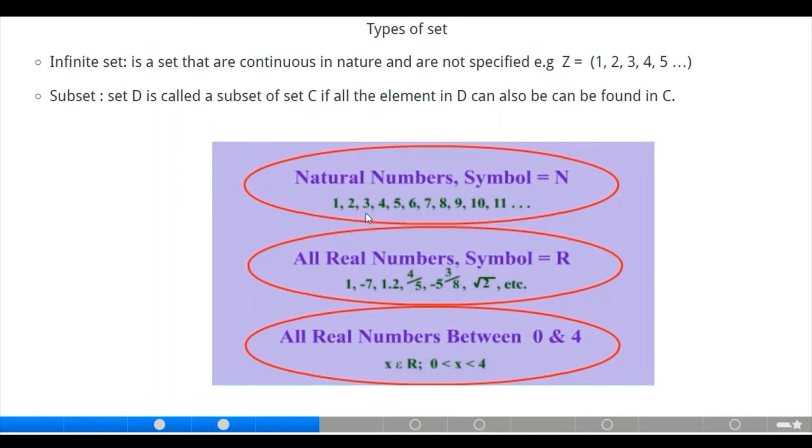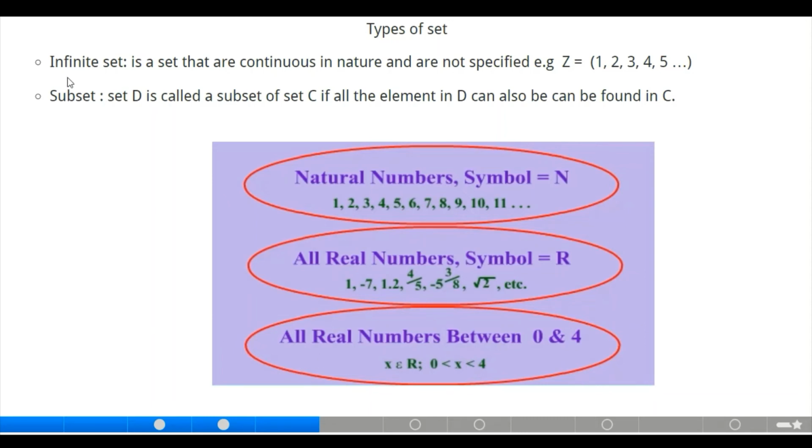Now, for another one, we can make mention of real numbers. What are real numbers? I have made mention of that before: real numbers contain both rational numbers and irrational numbers, where you can have your square roots, your decimal points, and also fractions. And look at this example too: real numbers that are between 0 and 4. We can have decimal points, we can have fractions, we can have so many things. So it's a continuous type of set.